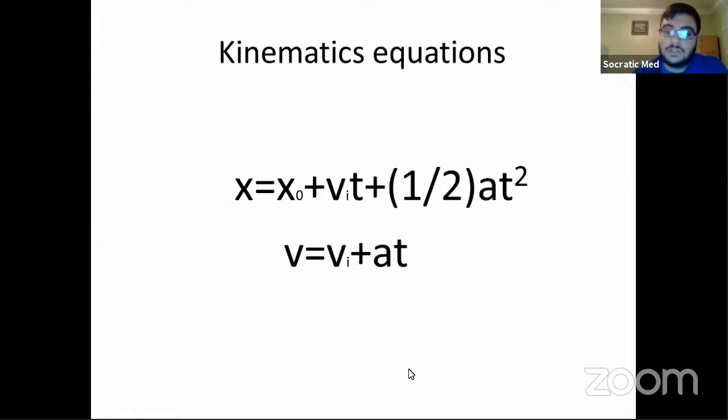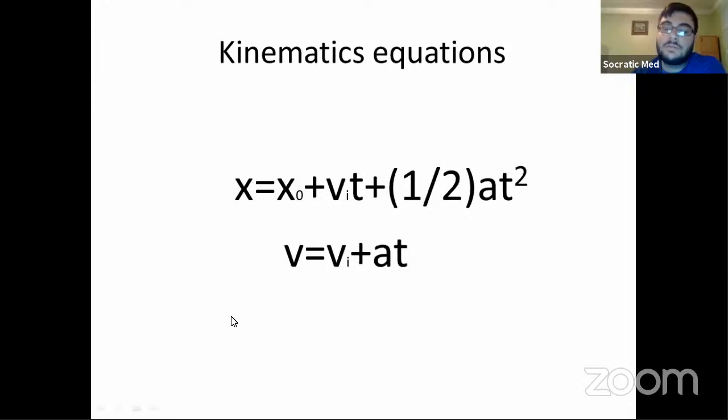So there's two main equations that we want to look at when figuring out kinematics, and that is these two. You've probably seen these before in your physics class. As I mentioned, x is position or distance, if you want to think of it that way, but in this case, it's position. V is velocity, A is acceleration, and T is time. You see there's an x0. X0 just means the initial position, whereas x represents the final position. Vi implies the initial velocity, whereas just v implies final velocity. Okay?